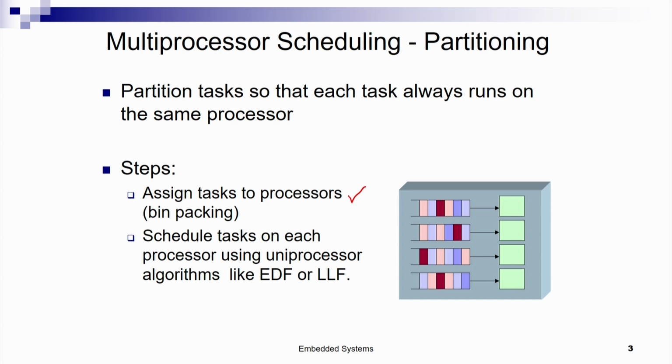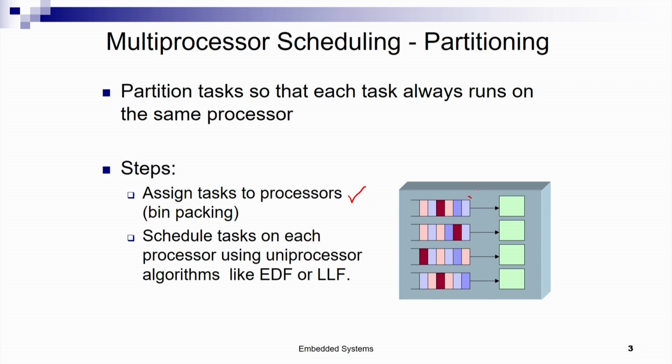You assign tasks which are individually of size equal to their utilization. Let us say you have a task with period 4 and an execution time of 2. Its period is 4 and its execution time is 2. So, the utilization of the task, E by P, is 2 by 4, which is half. We know that if the capacity of the processor is 1, I am assigning a task of size half onto this processor. This processor is called a bin and we have to pack tasks onto each of these bins, and hence it is called bin packing.